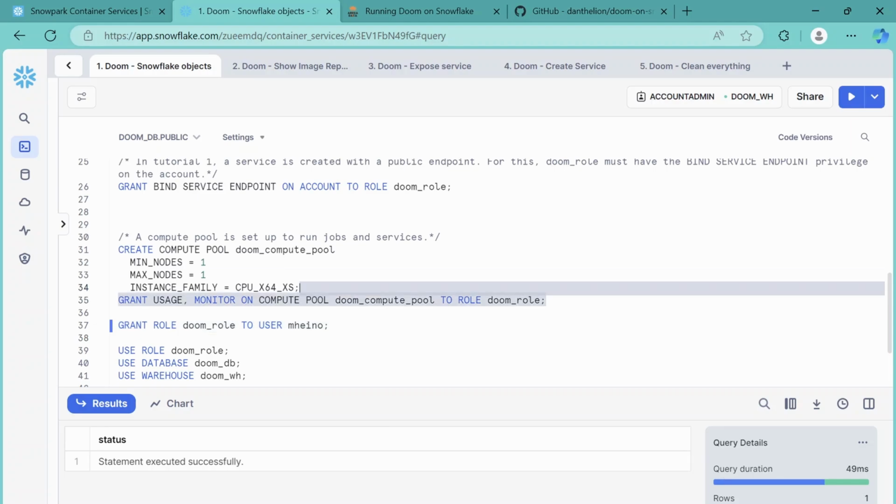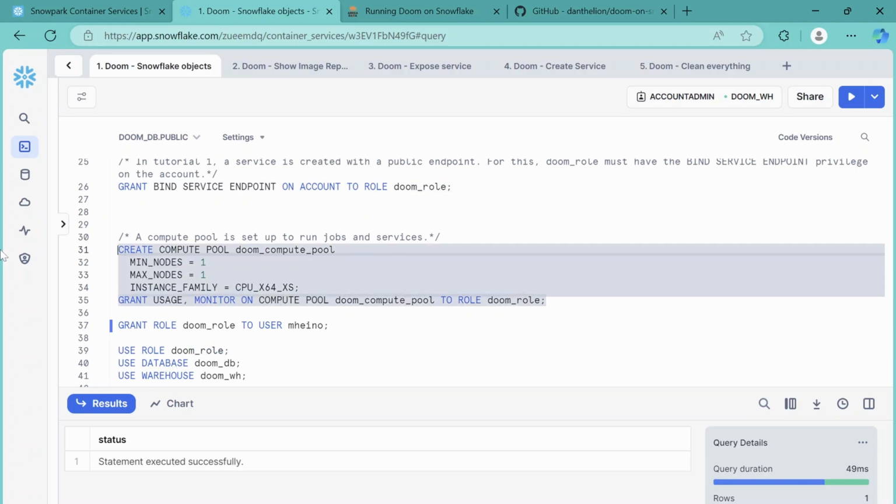But this is the most interesting part. This is the actual compute pool which is used to run Doom. And if you're familiar with Kubernetes, you can see that we have the option to set max nodes and change the instance family. For example, we can use GPUs if we wish so.